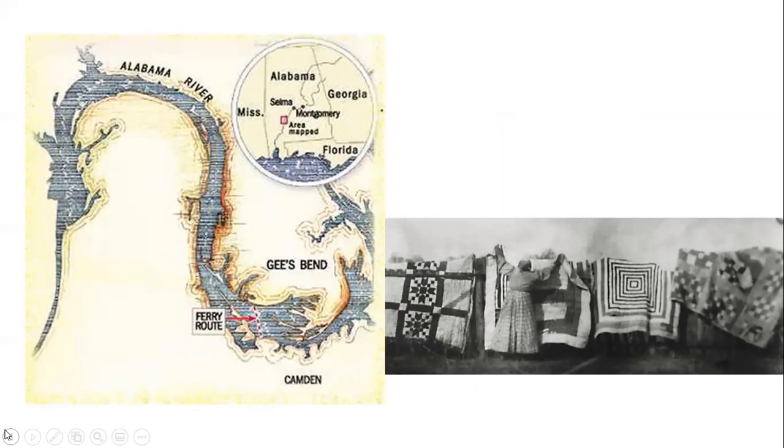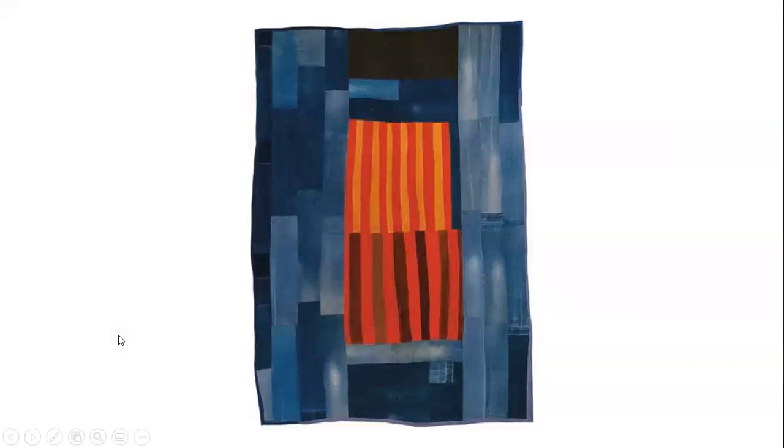The next artist brings us to our last category. These are quilters, and this is the quilts of Gee's Bend. If you look up on the map here, they show Gee's Bend, and this is in Alabama. And this started all the way back to the time of slavery, and these women would gather together to make these quilts. They made these beautiful quilts, but it was also to entertain them because it was like a social occasion for meeting. And these quilts are so large that when several people do them together, they get done faster.